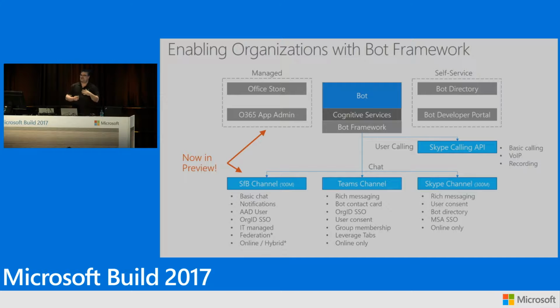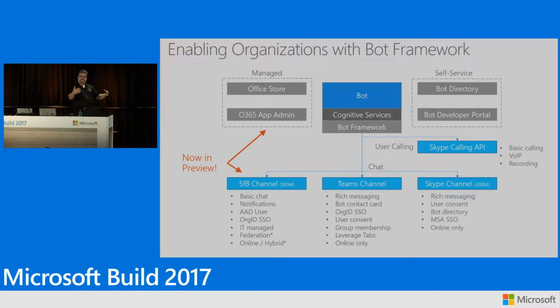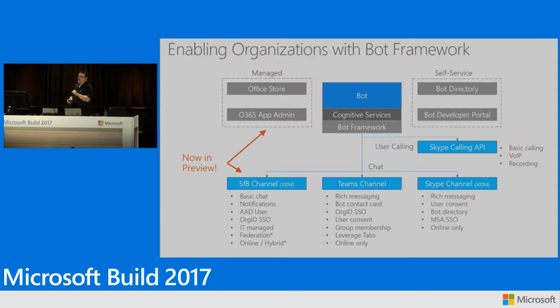So that bot has the ability to have full access to the directory. It has the ability to see the other users in the organization. It has the ability to look at things like user profile data. And so a lot of those pieces now unlock a lot of really important internal enterprise communication scenarios.